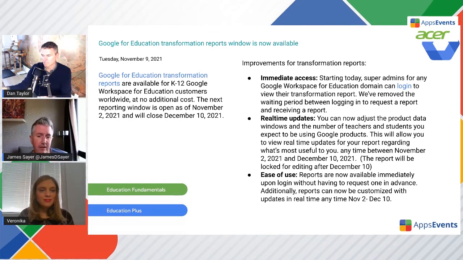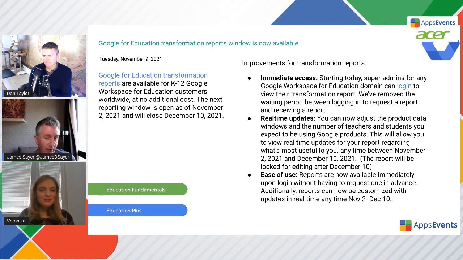The second thing is that it will also give you details about certification numbers on your domain, if a teacher has included their school email on their examination or certification profile. So for example, if you have a teacher who took Certified Educator, and they used their personal email address and their school email address in their profile for their exam, then their certification details would be available through the transformation report. And you would get a number of users which are certified. It doesn't list out the names of users, it will just tell you how many you have.